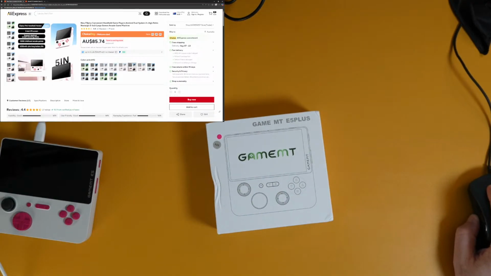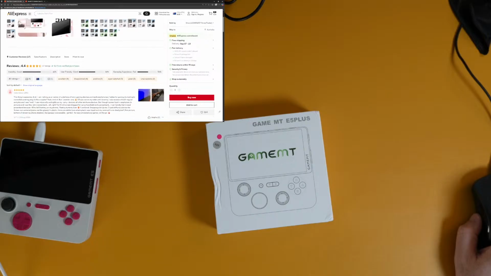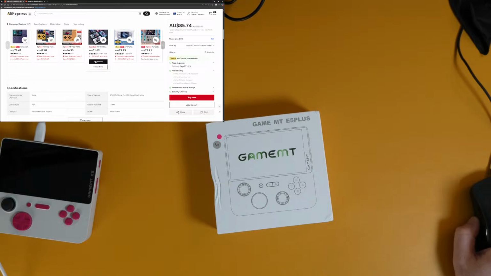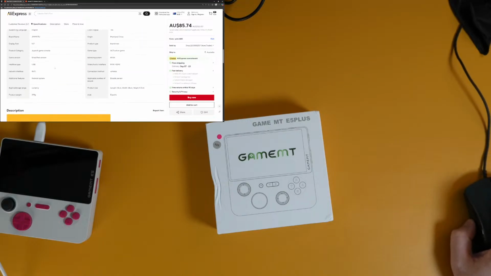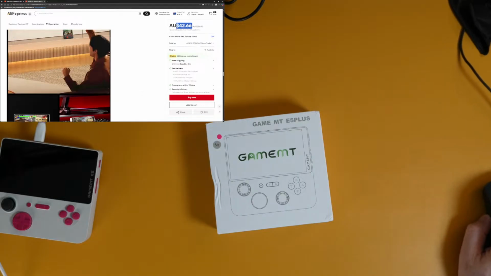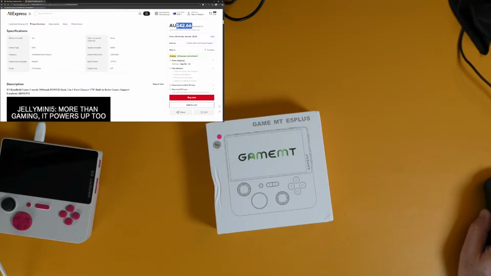New E5 Plus convenient handheld game players Android dual system. Dual system? 2 plus 16 GB retro nostalgic 5-inch large screen arcade game machine. Right. Let's have a look. So again, this doesn't really. Oh, no, it tells me more actually. The last one didn't really have anything up here. Like it didn't really tell me what chips in it or anything.